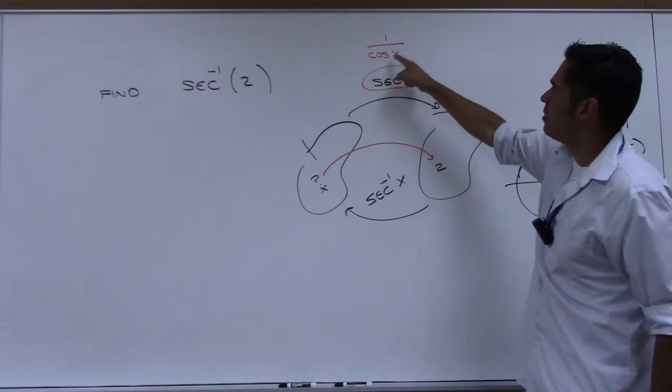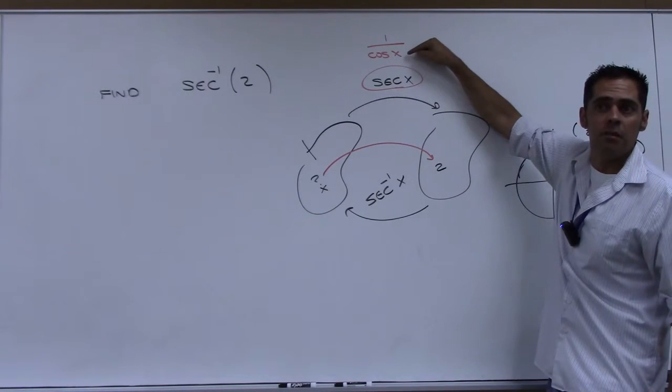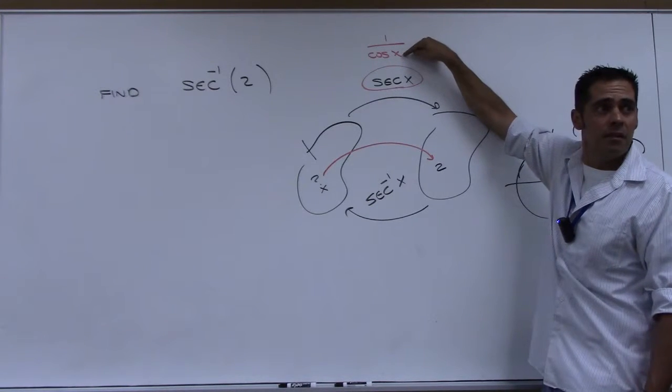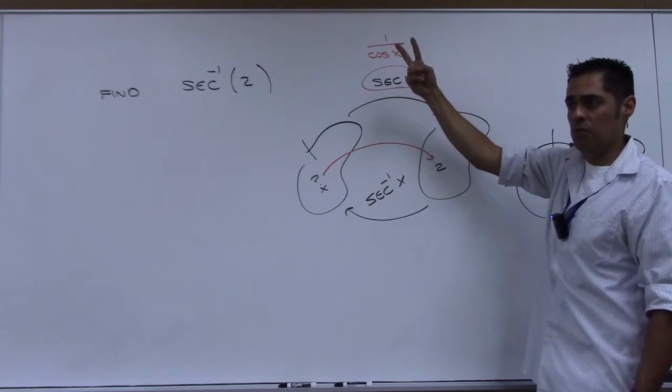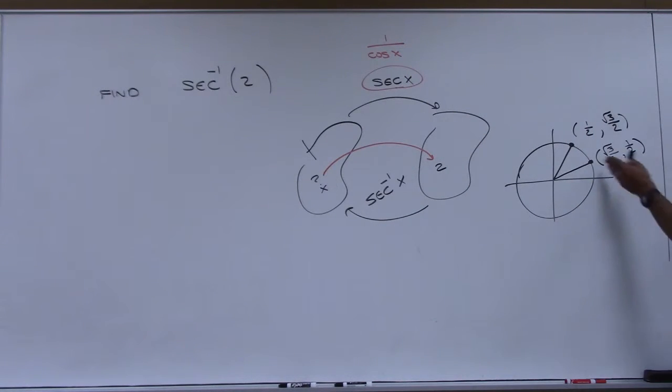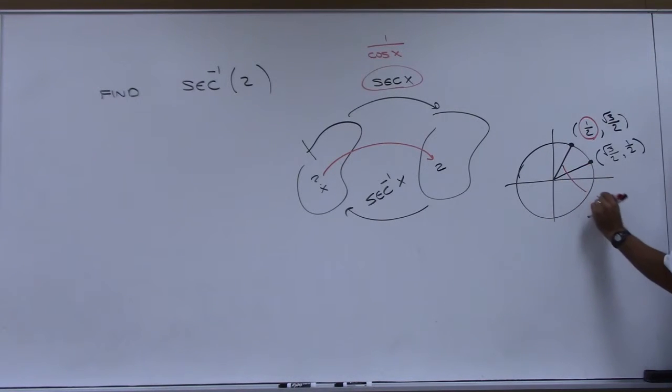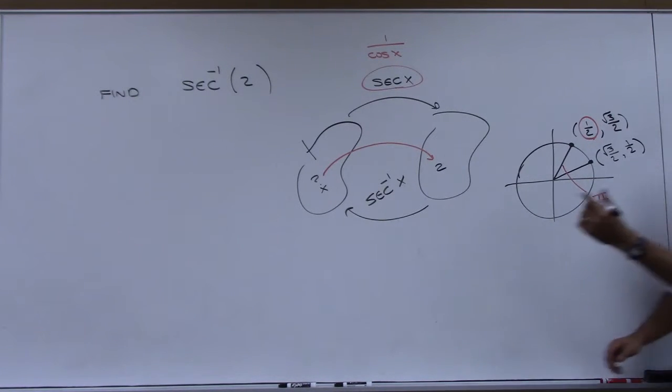We want cosine of some angle to spit out a what down here? 2. Well, 2 in the whole thing, but what down here would give me 2? A 1/2 here. If this was 1/2, 1 over 1/2 is 2. So when you're on the unit circle, which of these coordinates corresponds to cosine? The x-coordinate or the y-coordinate? Yes, the x-coordinate. So what I'm trying to do is find on the unit circle somewhere where my x-coordinate is 1/2. And what angle is that? Pi over 3. This is the angle pi over 3. So the answer here should be pi over 3.